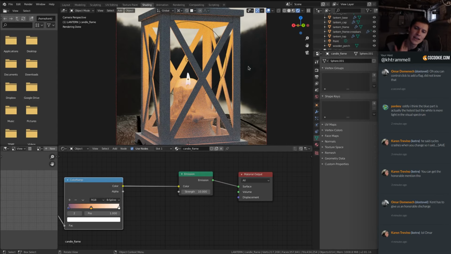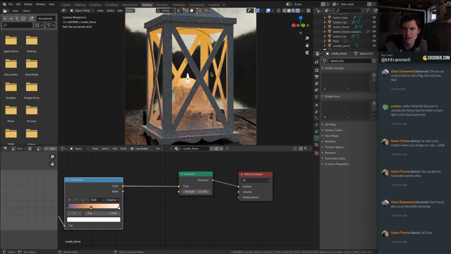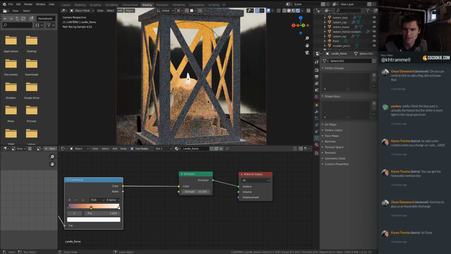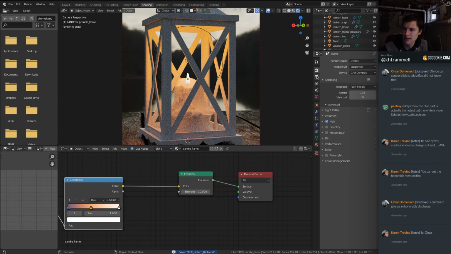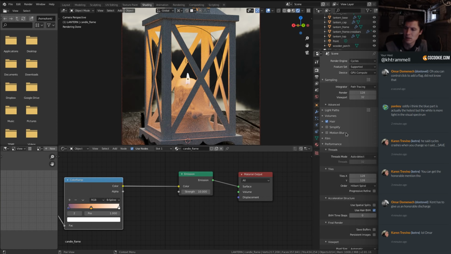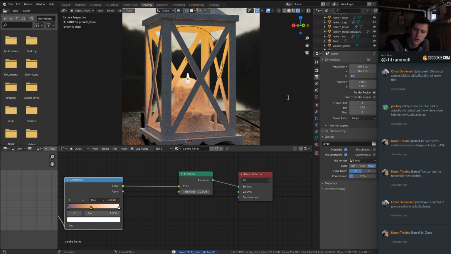Compositing is going to come in handy here because we're going to use the glow effect, the fog glow. Maybe we should go ahead and set that up so you see what I mean. Might as well. So we will render this scene. I'm going to change the performance tiles to 128. Typically, you set those higher with GPU, so you have fewer tiles. And we have GPU compute. We'll just leave the other settings as is, other than the output, let's make it half the resolution, 50. Render image.